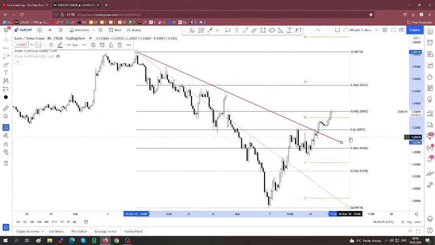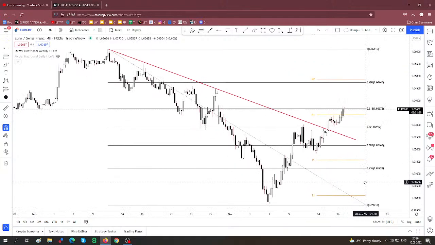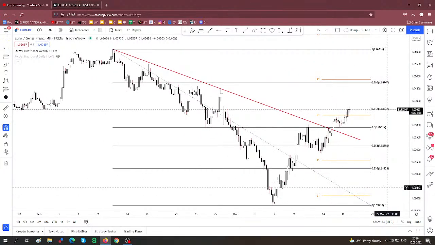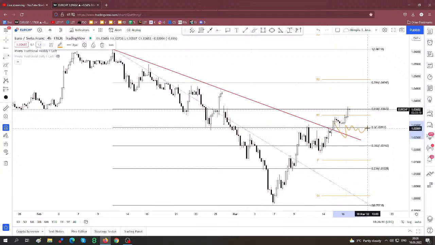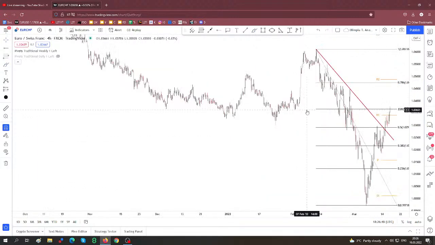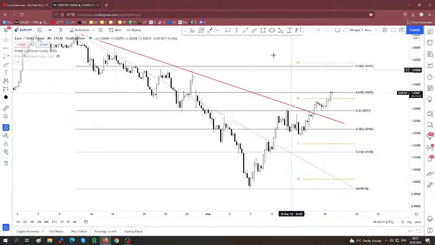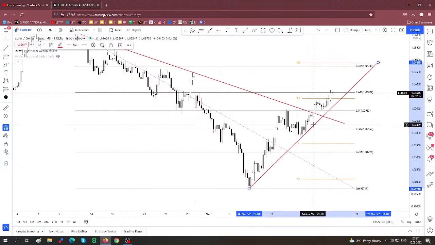So euro versus the Swiss franc. No, maybe I would have liked to see something after this breakout, like a test, retest, sideways movement before jumping higher. Right now I don't have something on this market. I still believe that we are here on these former lows. It has jumped above these former lows, but if it stays below the 61.8, this could still be only temporary growth. I don't know.